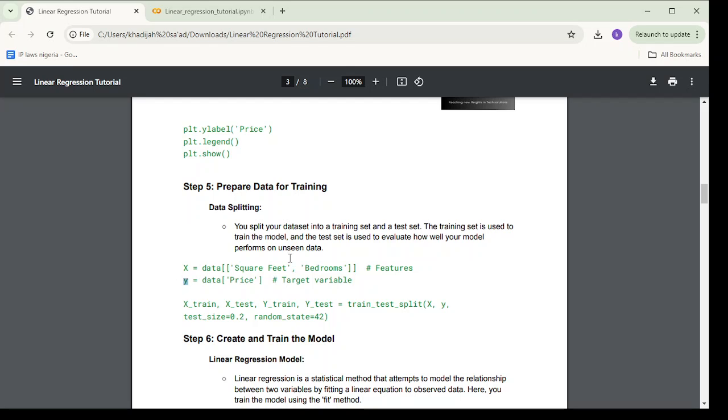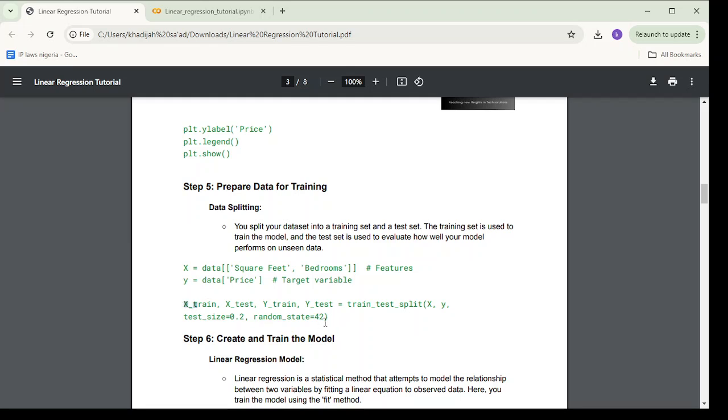Now, the next thing we have is train test split. Remember, train test split splits your data set into 2 parts: one part for training your model and one part for testing it. You put in the input x and the output y, then test size, what split you want. In our case it's 0.2, which means the test set should be 20%. And random state makes sure you get the same reproducible split every time.